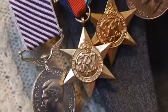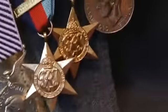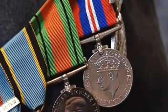So what's this one here, the first one? Well, that's the Distinguished Flying Medal. Wow. For destruction of six enemy aircraft, assisted in the destruction. The next one is the Aircrew Europe with the Battle of Britain clasp, which is very important. That one is the War Medal, that one is the Defence Medal, and that one is the Air Efficiency Award, because I was in the Auxiliary Air Force before the war.